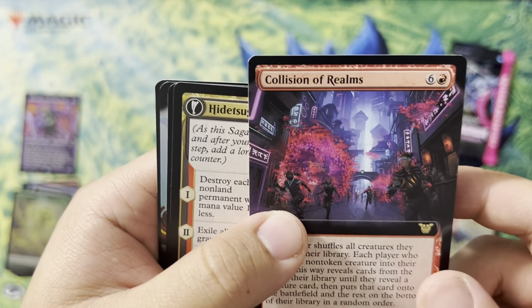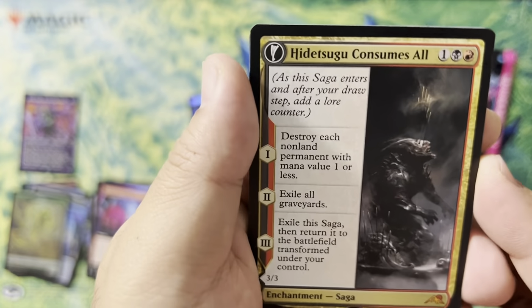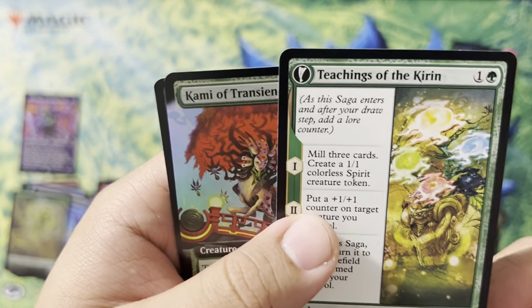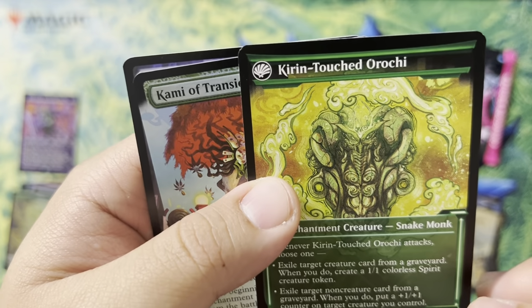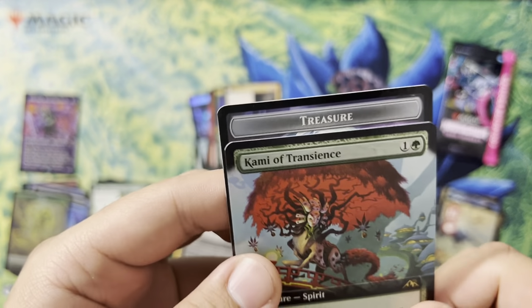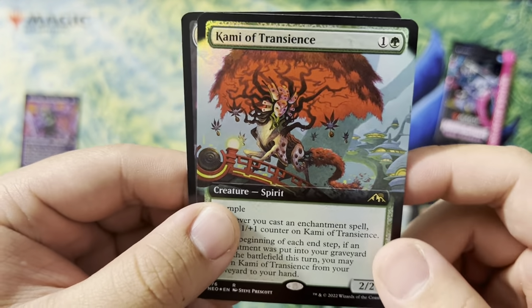All right, we got Collision of Realm. Hidetsugu consumes all. Again, another fake Hidetsugu does not give us $1 million. I think this is a mythic, yeah. Teaching of the Kirin. This one has a flip that I think just exiles. Yeah, it's not that good. Just play a Swamp Ooze. Or not Swamp Ooze, the whatever ooze that exiles the graveyard. It's way better than that.